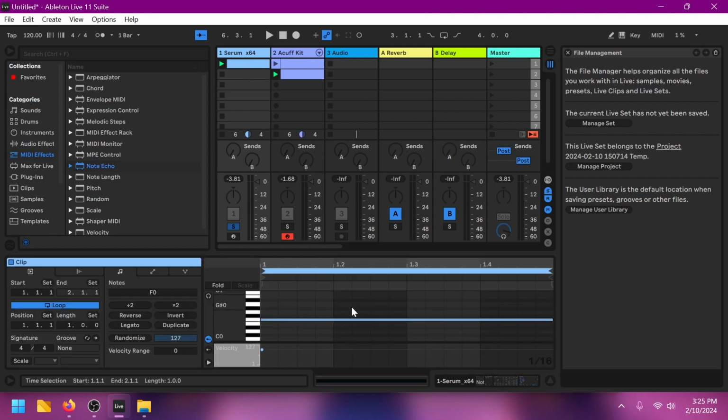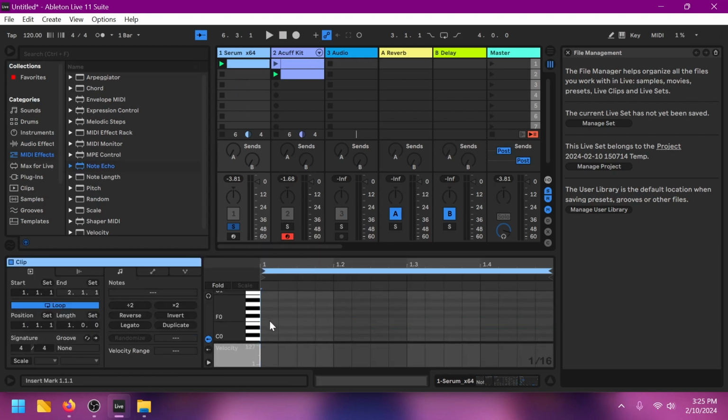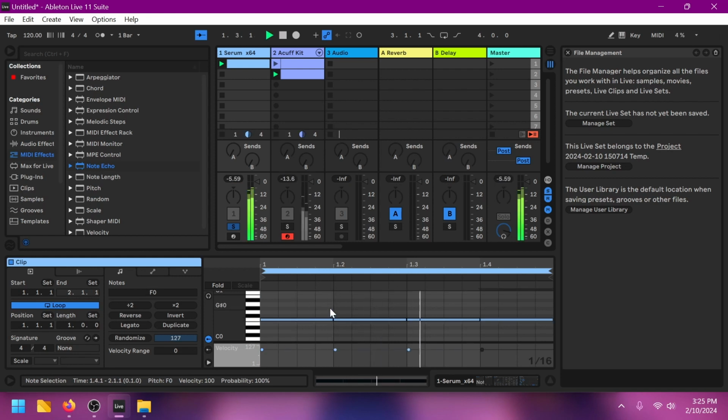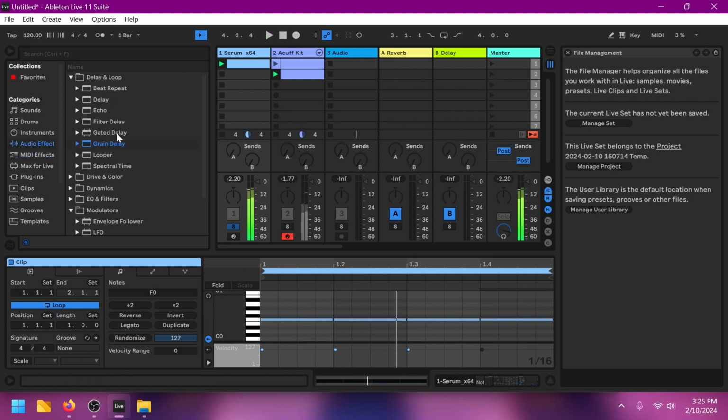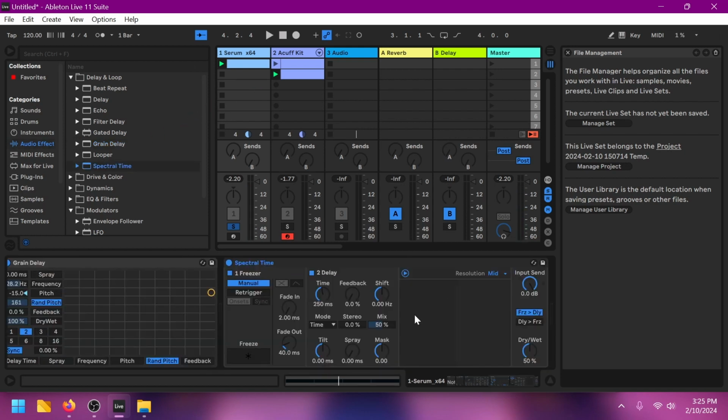So what I'm gonna try is switching this up. So now, this is just like I'm throwing effects on there.